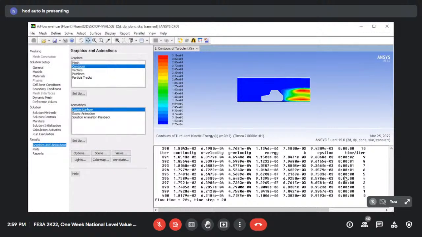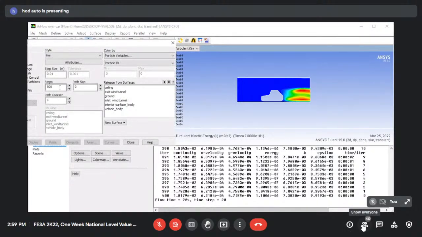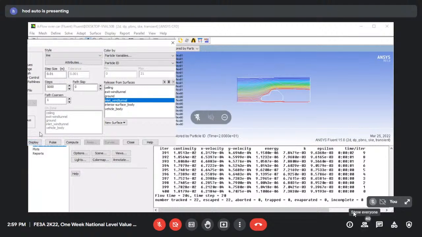So you make all this graphical things. Suppose I want to visualize path lines. Path lines starting from, say, inlet. Yeah, that's it. And if I want to pulse, I'll pulse it. I can see how they are moving out. That means my geometry is not proper. Whatever geometry I have just drawn here is for understanding. I told you, my geometry is very simple. I have not complicated the geometry, nor have I taken the geometry in line with the real vehicle.